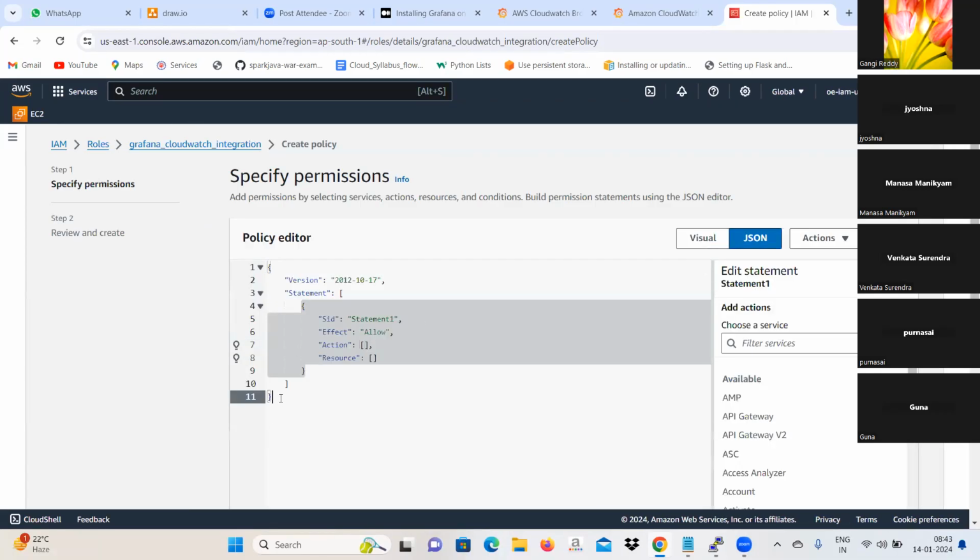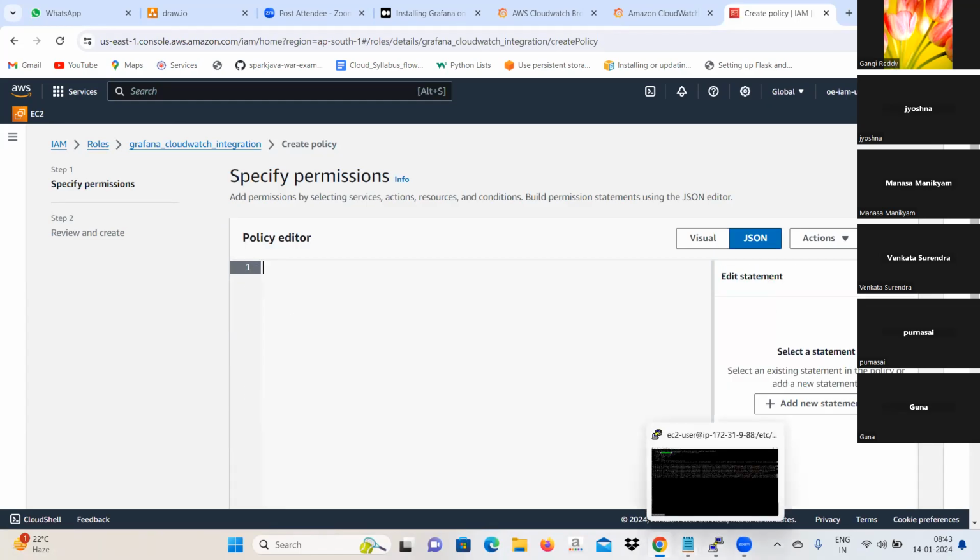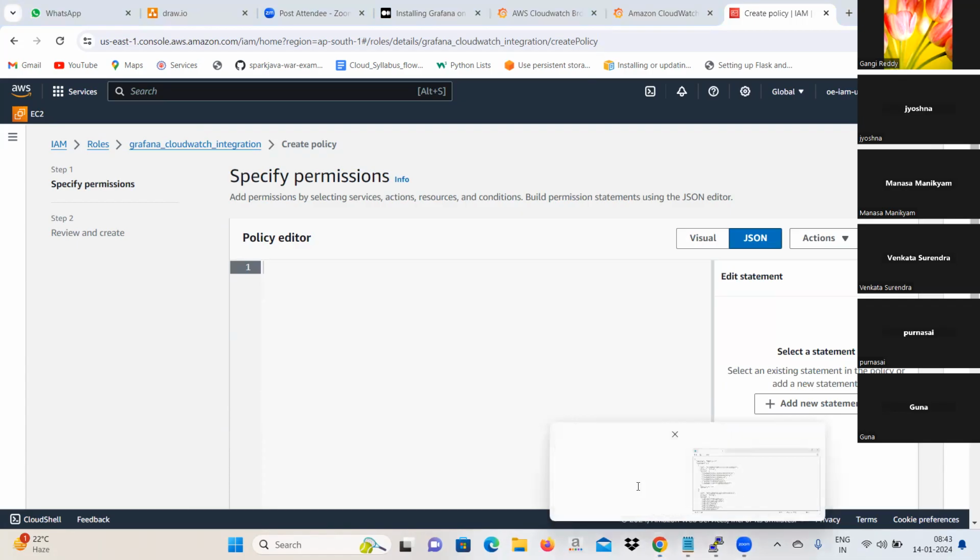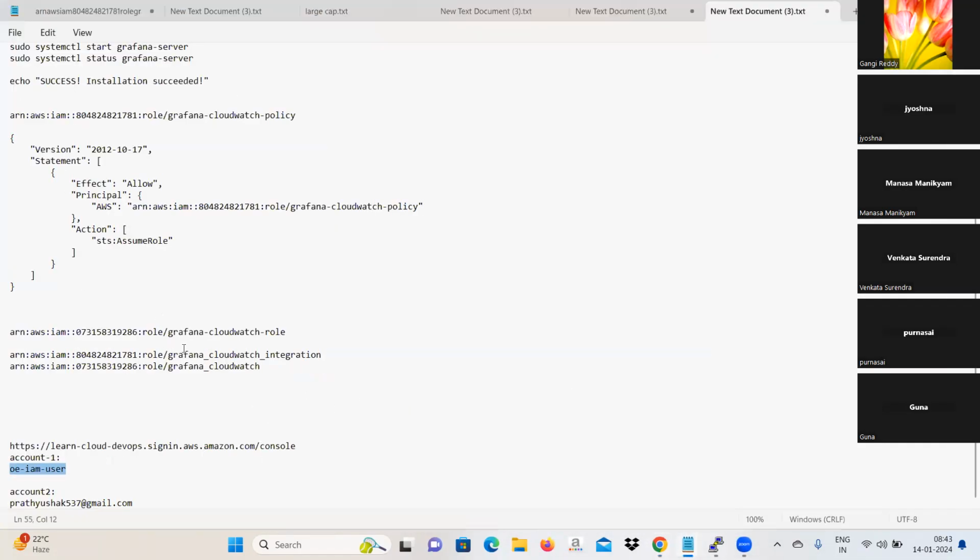Simply select the JSON. Add this configuration. I will tell you why I am adding this role.